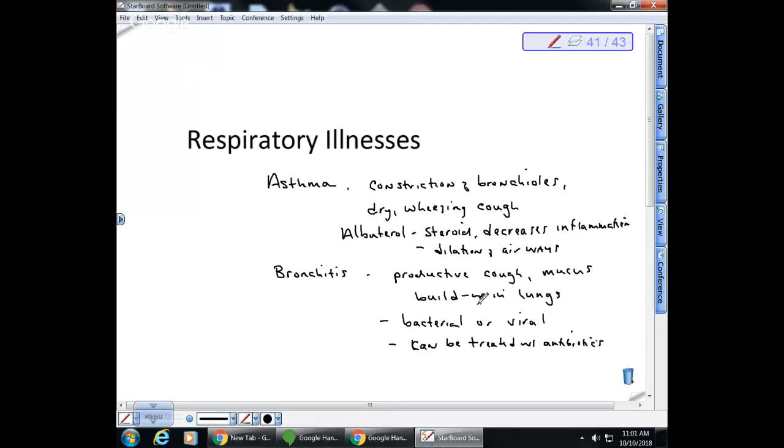Okay. So we can have acute bronchitis, which is due to just one infection, and it tends to be not long-term. But sometimes people get what is called chronic bronchitis. And chronic bronchitis tends to be people that are either smokers or people that are exposed to a lot of air pollution. And so they can get chronic problems, mucus, and then that leads to infection in their lungs.